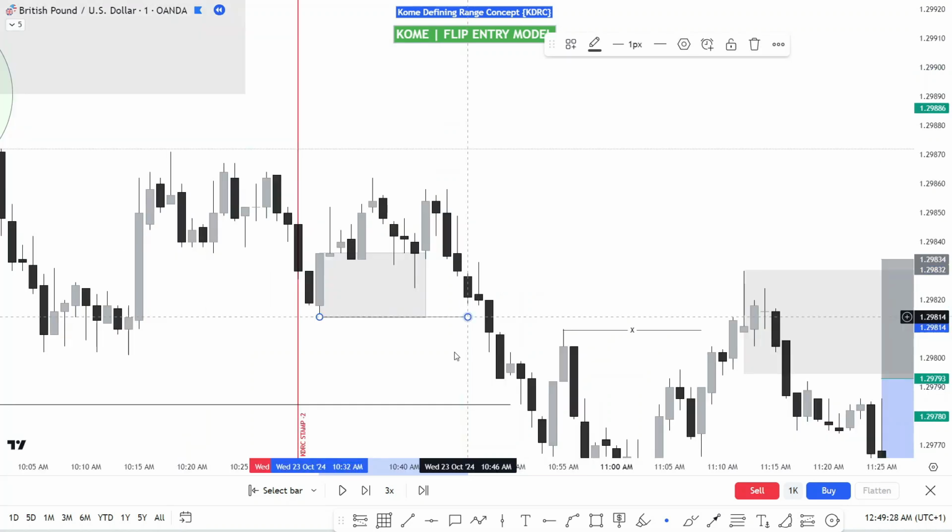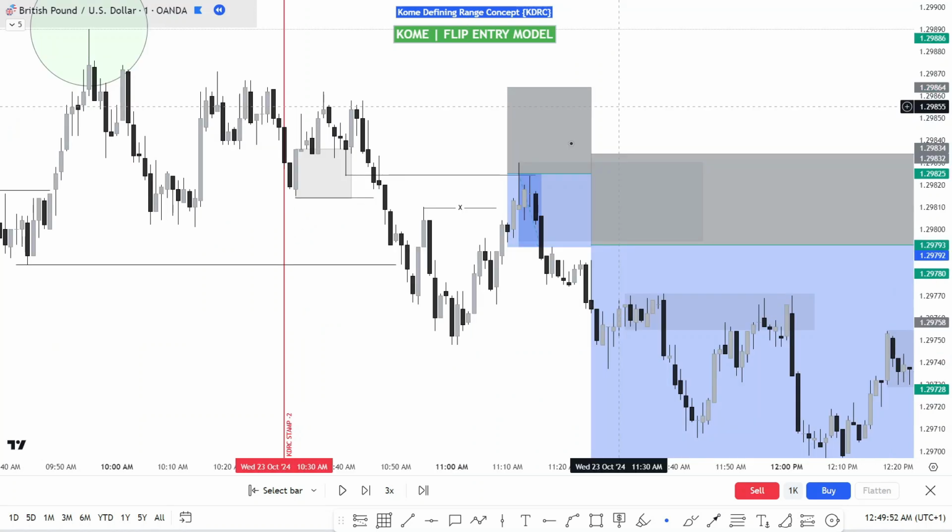As you see, this now broke this internal structure. So we have this like this. So probably like this. So this is an entry opportunity. And of course, target this. And of course, this whole zone would be your stop loss. But that's way too far for me, right? And this is why I said experience is very important, and backtest, do a lot of backtest. You are going to understand it clearer.